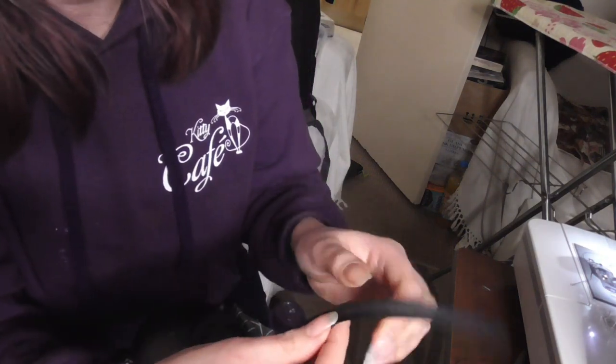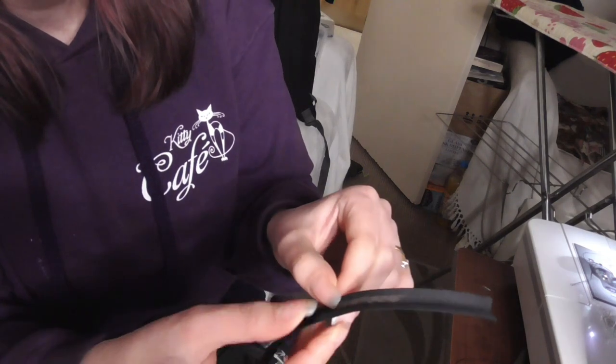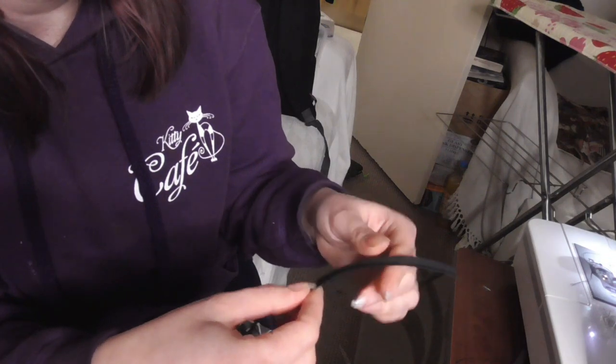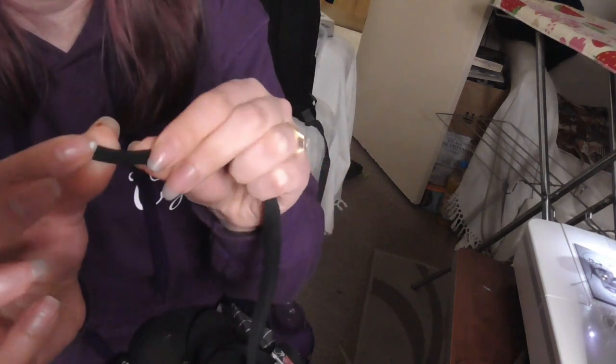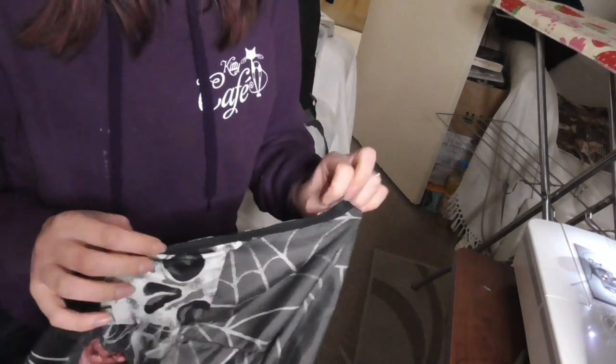I'm used to the bias binding going to the middle, and it's like, yeah, I don't know, maybe I got the wrong kind. Maybe I'm supposed to fold it, but then it would be really, really small. But it's done.